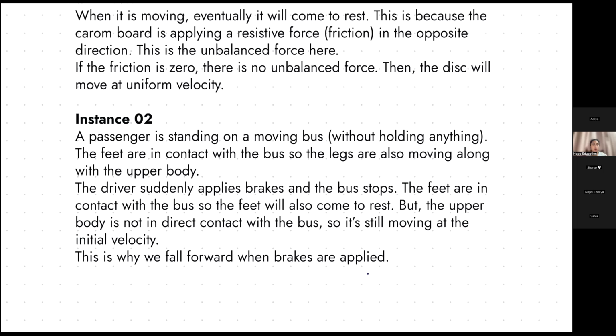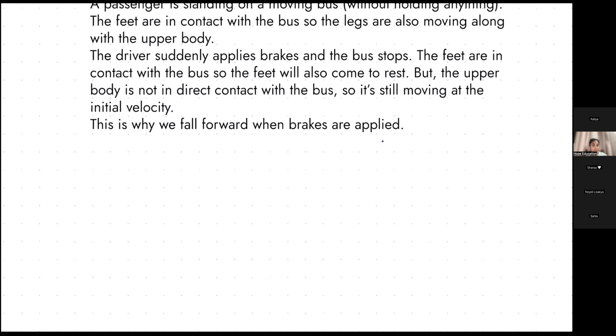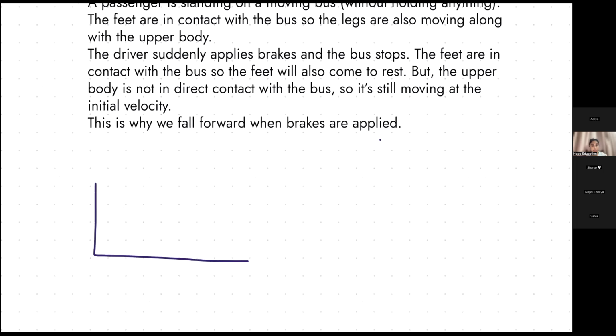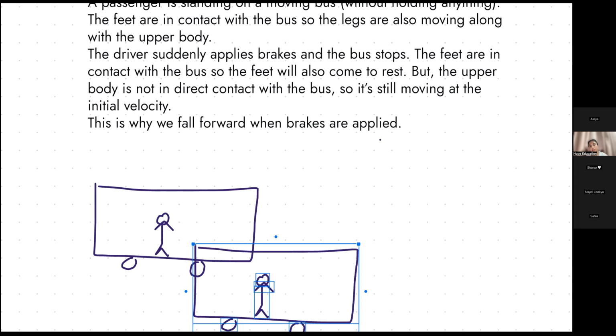Now let's say you are standing without holding anything. Without holding anything, you are standing in a stationary bus. The bus is not moving. Then suddenly the bus starts to accelerate. Initially the bus was not moving, but ඊට පස්සේ එකපාරටම driver accelerate එක පාගනවා. So the bus will start to accelerate. Then have you noticed that you tend to fall back?